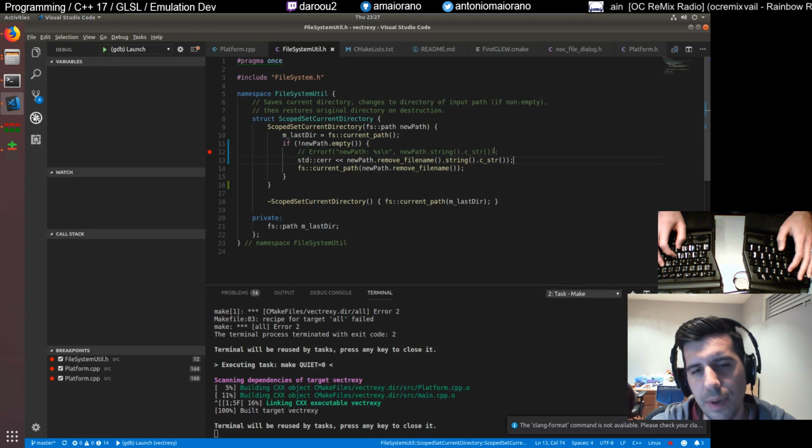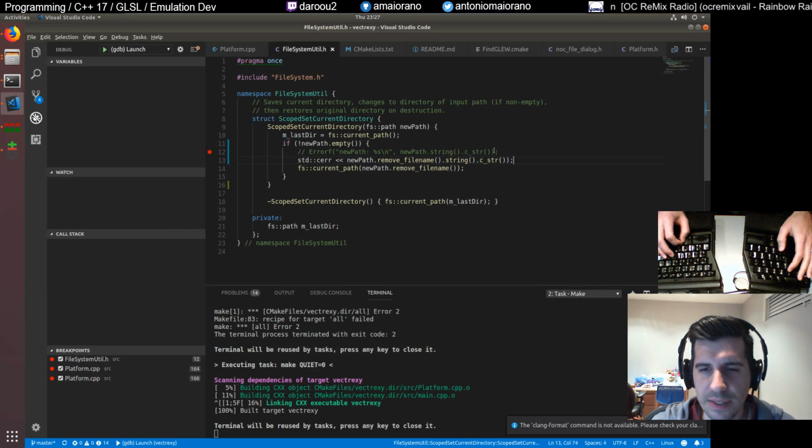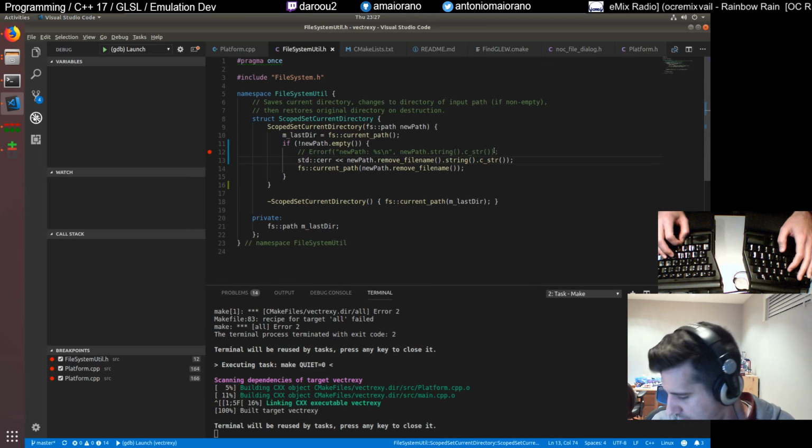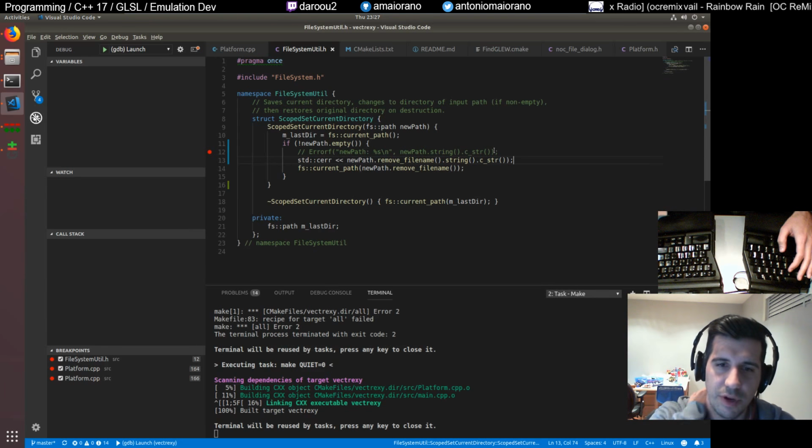And maybe new path, maybe it's the remove file name that doesn't work here. Maybe I need to put a slash. Yeah, maybe. I'm assuming there might be a file name here, but what if there isn't? How does it know? It won't know. Interesting.